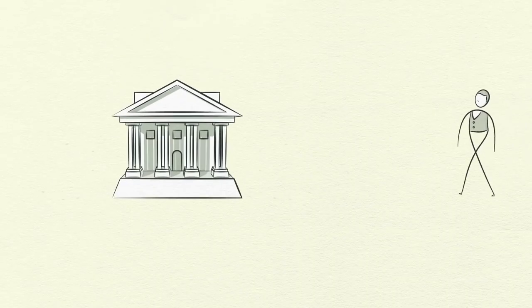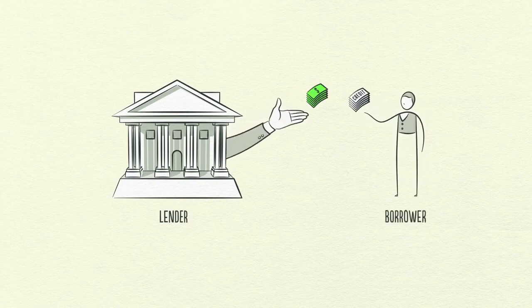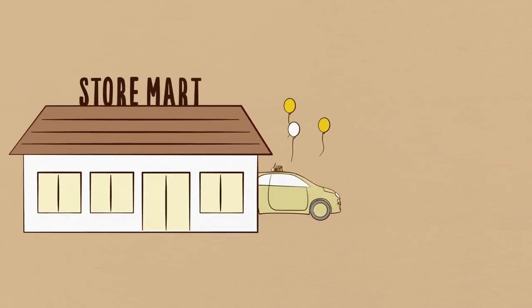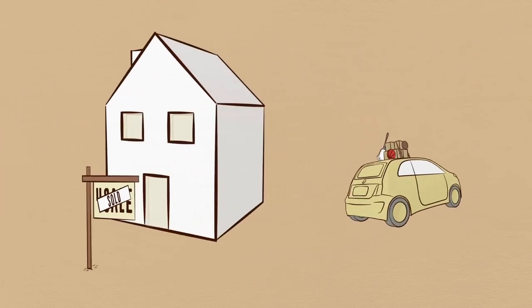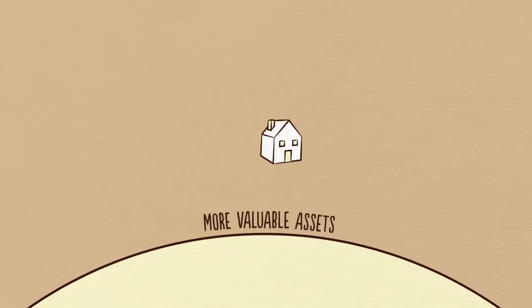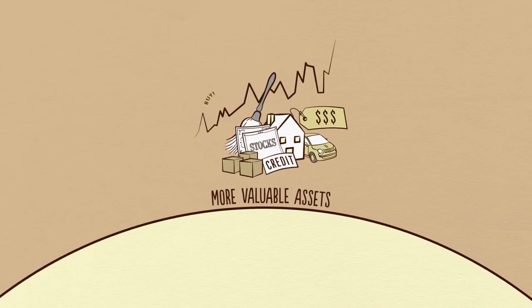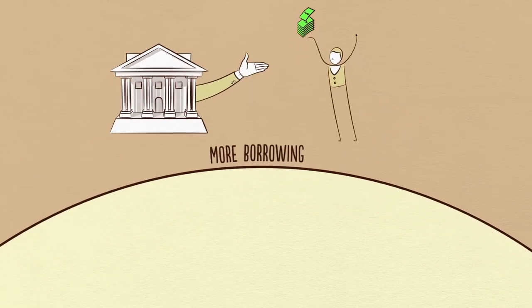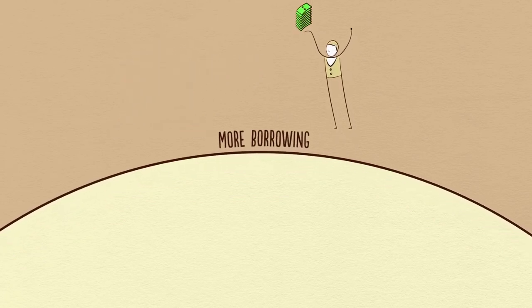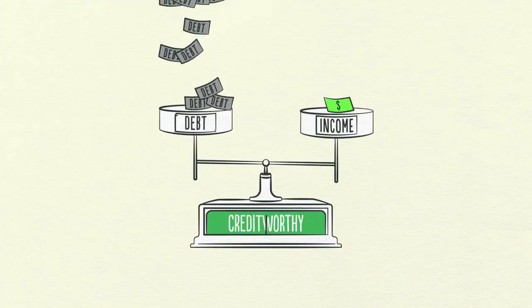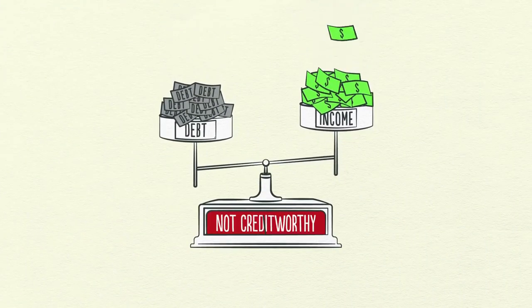Despite people becoming more indebted, lenders even more freely extend credit. Why? Because everyone thinks things are going great. People are just focused on what's been happening lately. And what's been happening lately? Incomes have been rising, asset values are going up, the stock market roars. It's a boom. It pays to buy goods, services, and financial assets with borrowed money. When people do a lot of that, we call it a bubble. So even though debts have been growing, incomes have been growing nearly as fast to offset them.